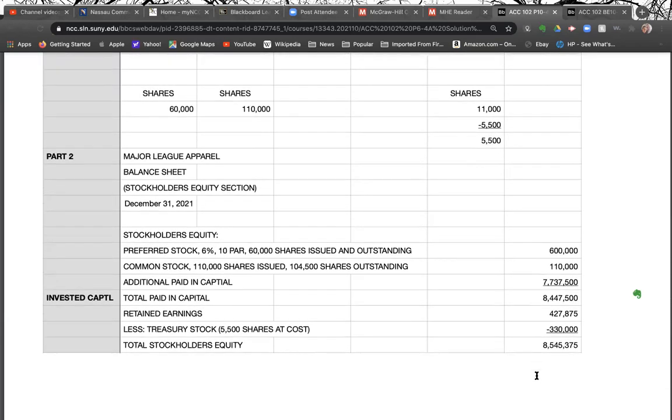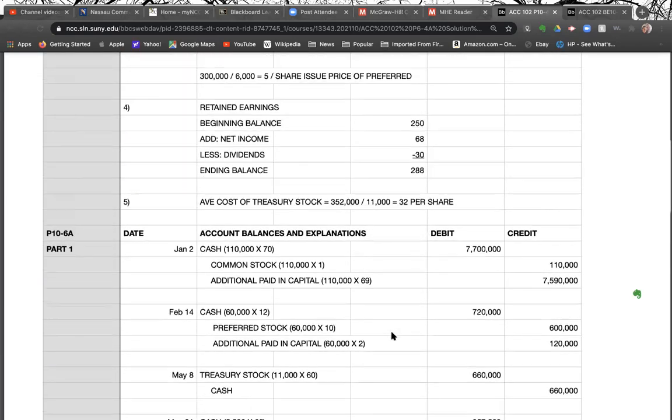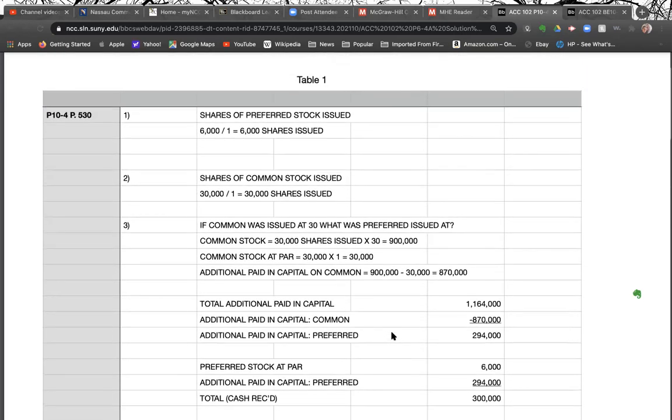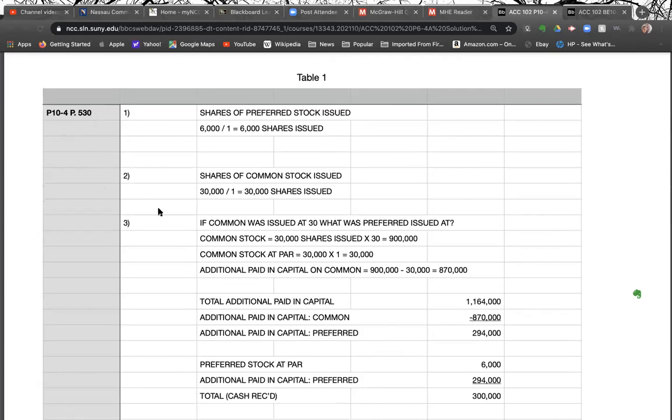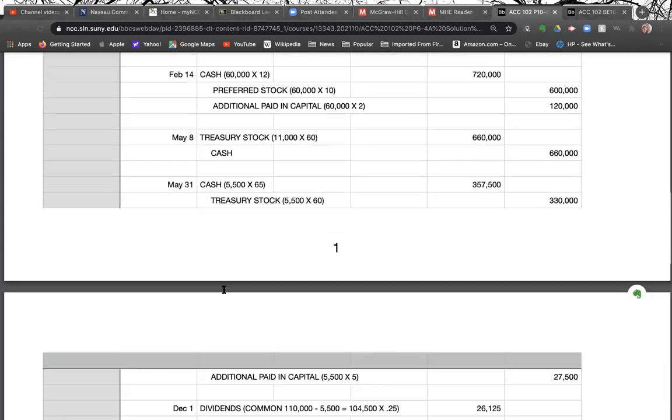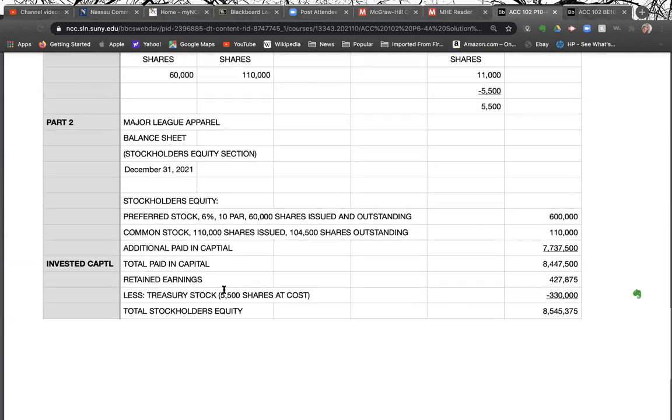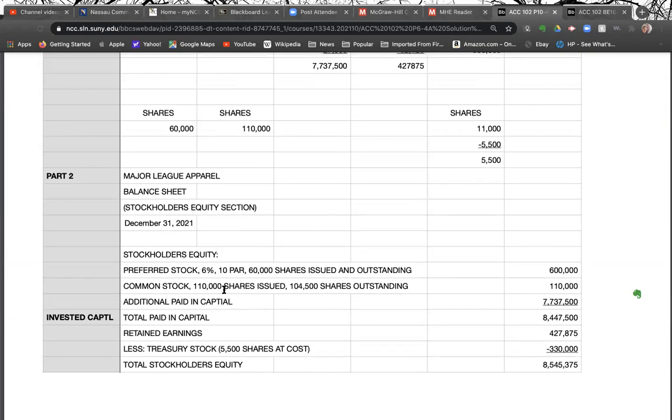So those are your two homework problems from this part of the class. I think when you go on Connect, it's in reverse order. So I think your first question is this one here, right? Remember this one where we had to come up with all these different amounts, Problem 10-4. I think this is the first problem you do. And I think this is the second problem that you do, this one, right? And then the others come after. So it's kind of in reverse order.